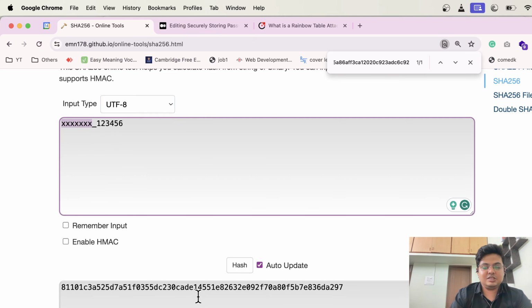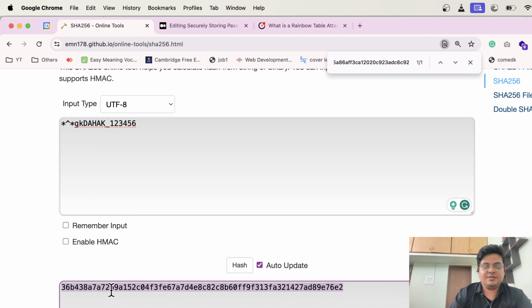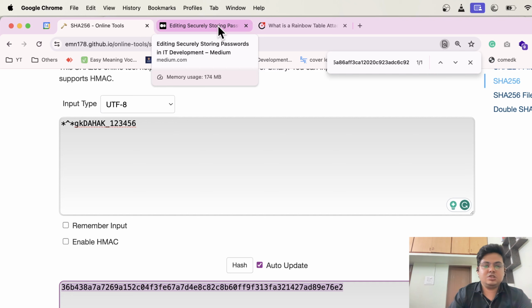Okay, so for this one a SHA is generated. Now think, I'll take the other one. Another SHA is generated. Take another one. Another SHA is generated. So what this technique does is append random values at the beginning of the plain text password. It generates this. So this process is called password salting. It is extremely secure and used in the most secure way.